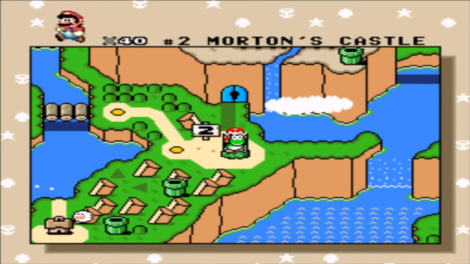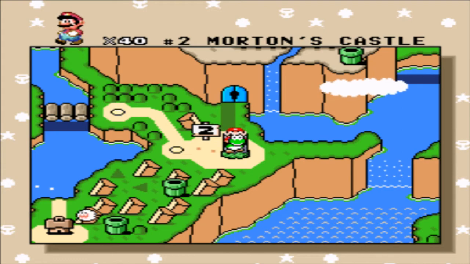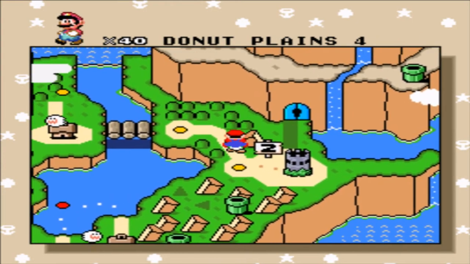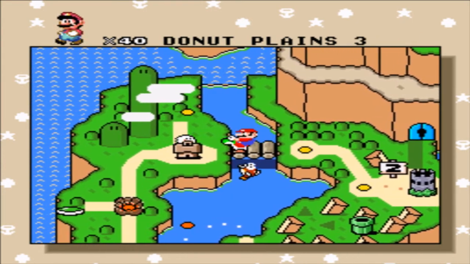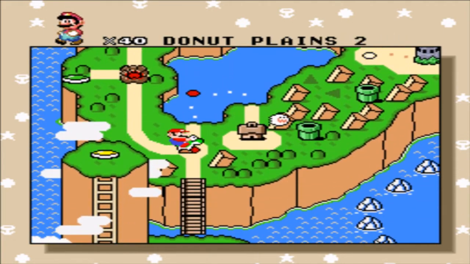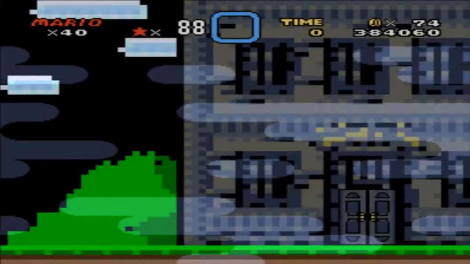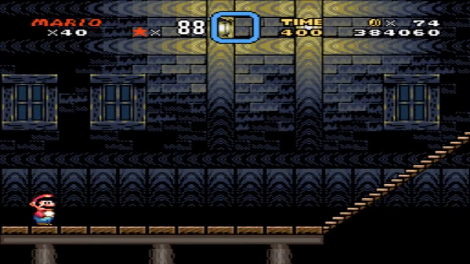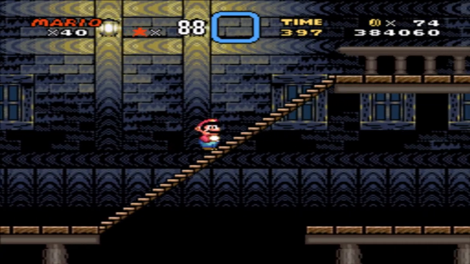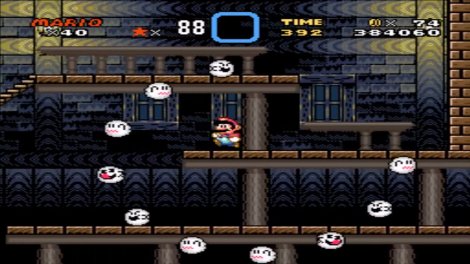Okay, so now we have Morton's Castle, which I could go through right now, but I don't feel like it. What I want to do is make our way back over here. Take this way all the way back around. And head on through the Donut Secret House. What nefarious things lie in here, I wonder? And yeah, by the way, same as before with the castles and fortresses, Yoshi doesn't come with you.